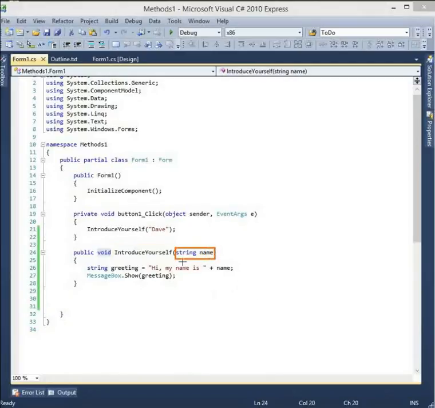And I parameterized my method. I've given it a parameter, and a parameter is just like a box for the method. It's just like a variable. It's the same idea, but it's specifically for the method, and it's a box that holds a value that you pass to the method. So I'm passing this string to the method, and it goes into this box I called name. This string literal could be a variable too. When I pass it through these parentheses, it goes into this input parameter that I called name.